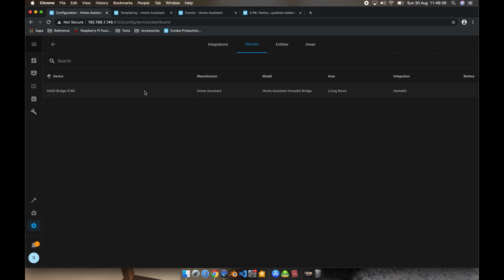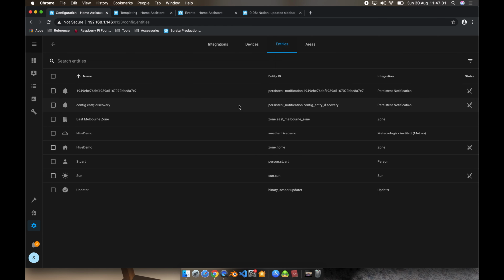Now that we've clicked on devices, you'll see that we've got the HomeKit bridge listed here. The devices tend to be different devices we can use for tracking presence. So when we start adding things like mobile phones, you'll start seeing those appear in your devices tab, and also we'll add other device trackers, things like network integrations, things that can talk to your home network controllers. So maybe your modem router has an integration already so that it can tell when your mobile phone connects to the network and those kinds of things. But we'll talk about device tracking in a later video.